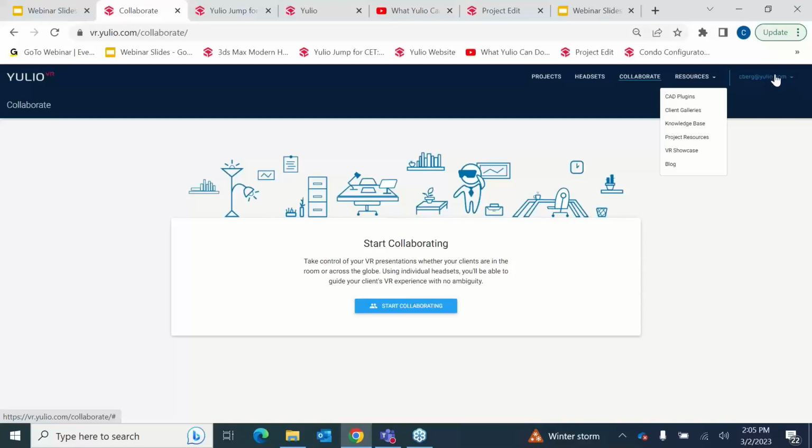So your email tab is where you have your settings, company, and account settings. Company settings is more so used for admins, and account settings is personal to your account. So now I'm just going to go back to my project page here just by simply clicking on this project button.